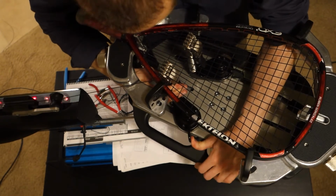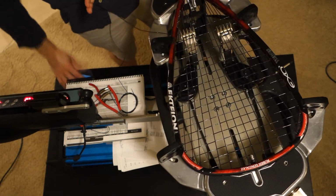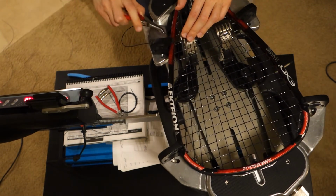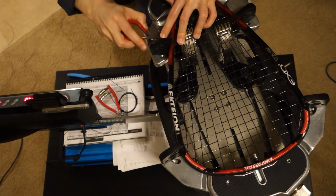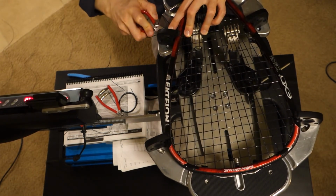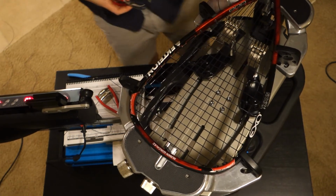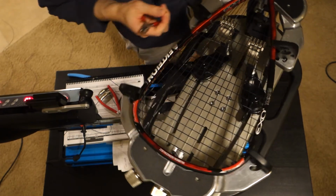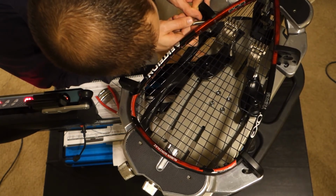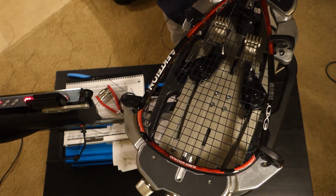Okay. And go back up one spot and finish our tie off. So we'll clip it. Doesn't want to share. Let's try from this side. There we go. Like that. It doesn't want to share space here.